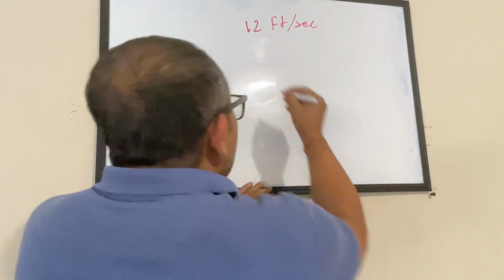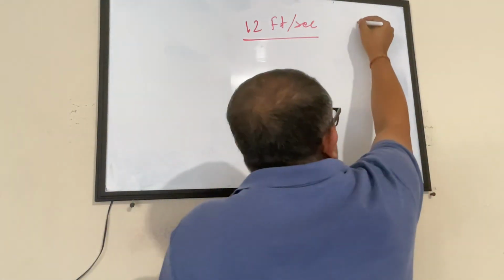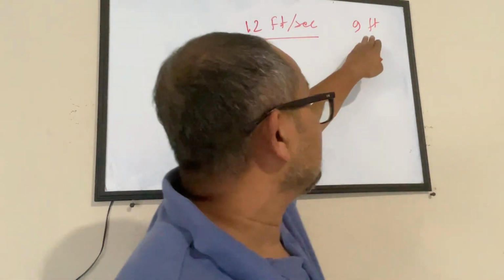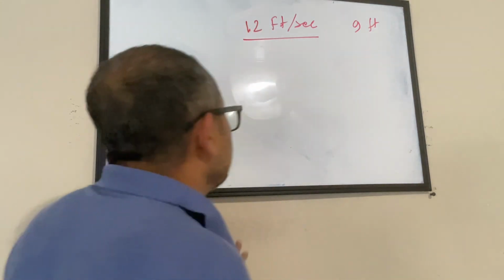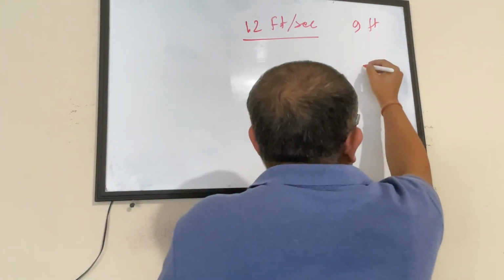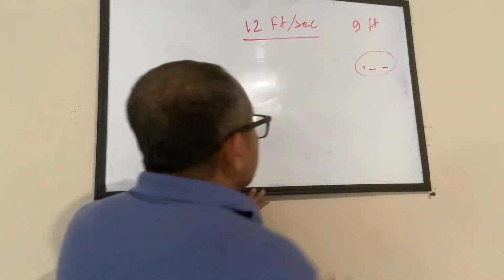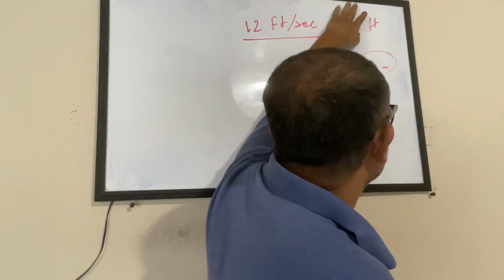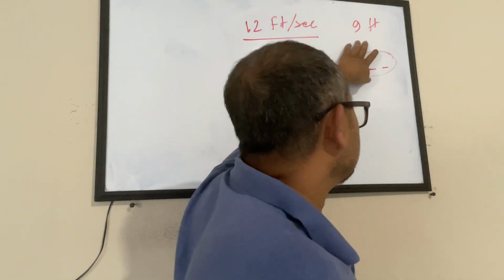Okay? So 12 feet per second is the speed of the squirrel, and it has to cover 9 feet. The question is how long it will take to cover this much distance. Find out in the hundredth of a second, nearest hundredth of a second, meaning I can go to 2 digits. This is what I know by reading it. I have been given the speed, I know how much distance I have to cover, and this is the format in which I have to answer it.